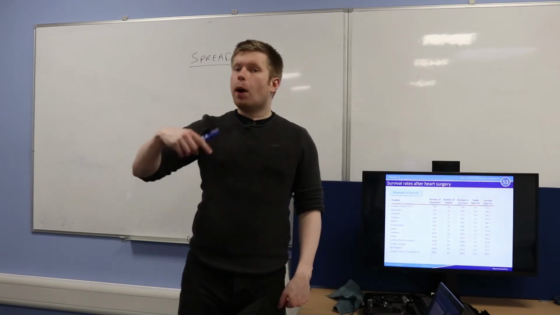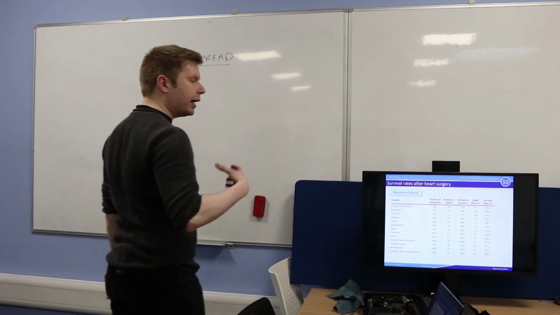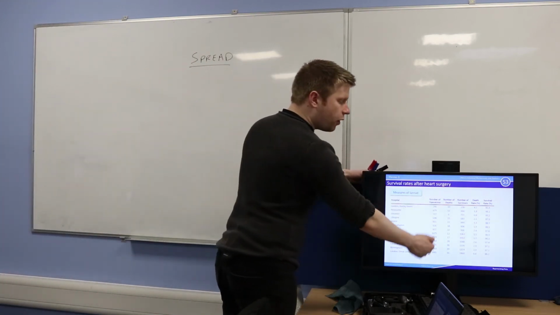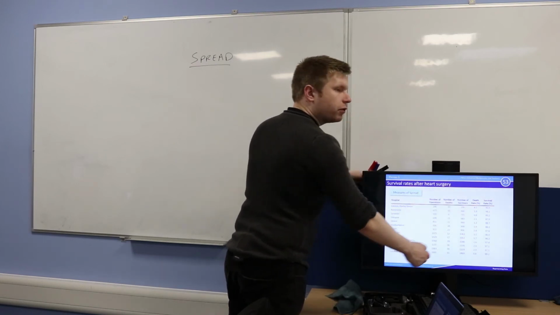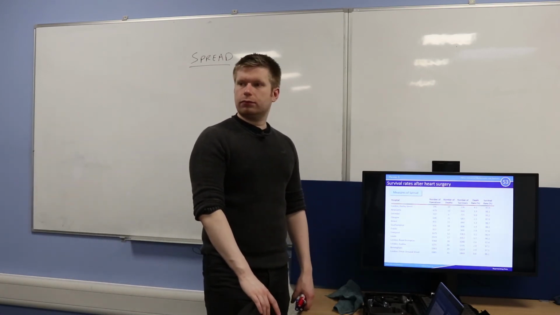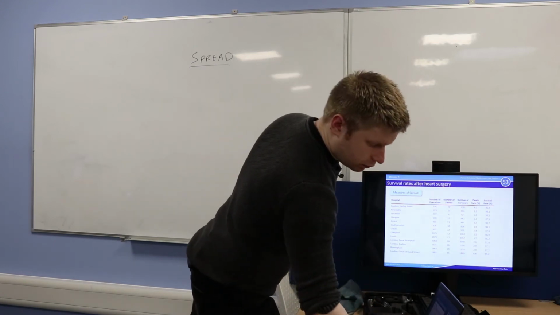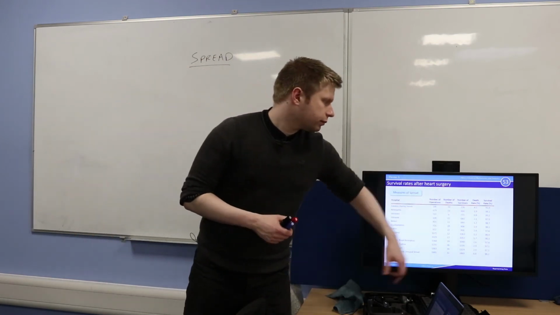Okay, by the way, can you see where I got my survival rate from? Because it didn't give me the survival rate or the death rate. I had to work it out. It literally just gave me the first 3 columns. So it gave me number of operations, number of deaths, and number of survivors. How did I calculate the survival rate from the first 3 columns?